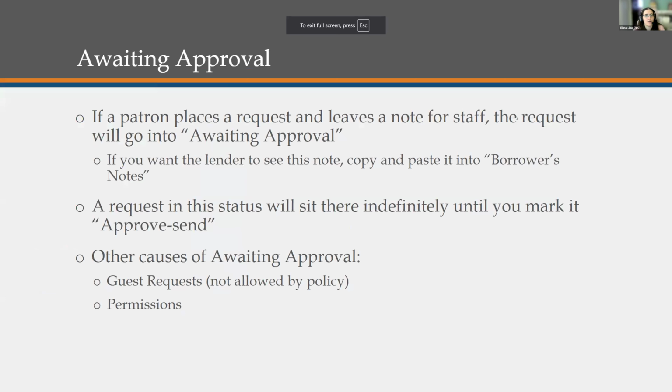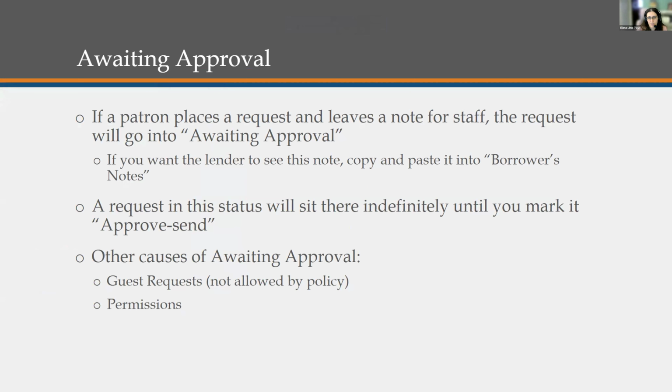One status that throws people off, so we have this slide about it, is awaiting approval. The awaiting approval status, which I mentioned earlier, is when a patron places a request, but a staff member has to approve it before it goes off to other libraries. By default, the awaiting approval status is used if a patron adds a note to the request.